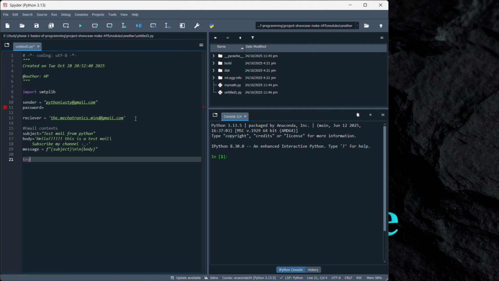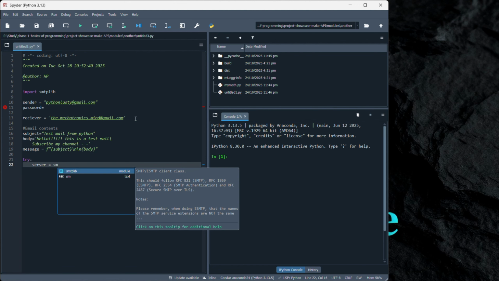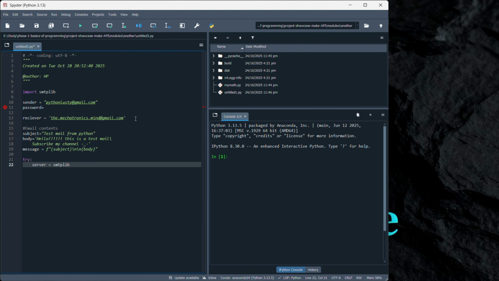First of all, I will need to use try because it can be a failure too. I'll need to communicate with the server. Every mail has a server, and every mail service uses different types of servers.